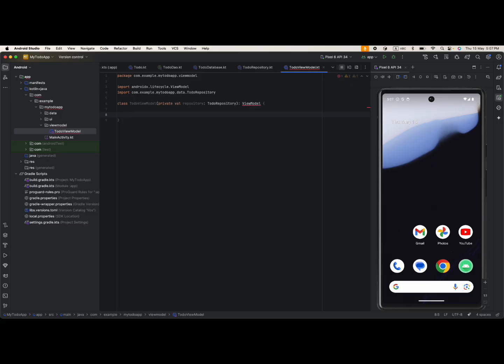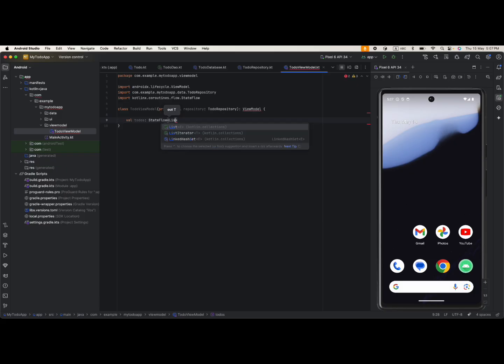Repository. Okay, so we need the repository, but we need to define what this class is: a ViewModel. All right, so the first thing we need to do is get the to-dos. It should be todos, and we say it's a StateFlow, since we want to listen to the data.